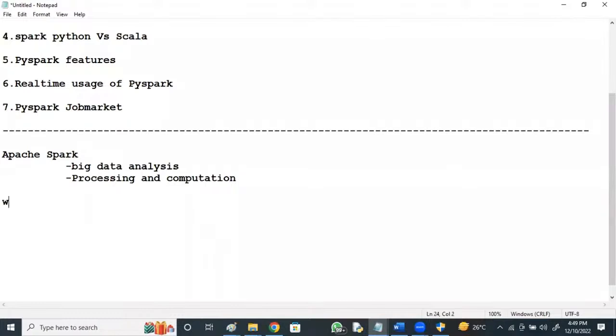More on this I'll be discussing. But why PySpark? PySpark is a Python API to use Spark. Spark, as I was saying, is open source cluster computing used for big data solutions. PySpark is a lightning fast technology designed for fast computation. PySpark is a very demanding tool among data engineers if you want to work with bigger data sets.